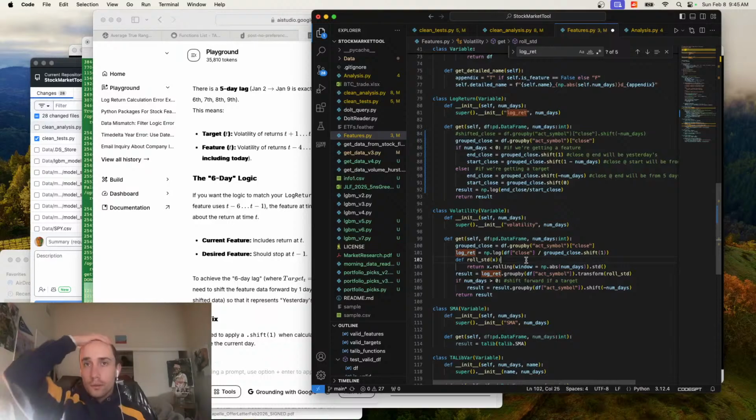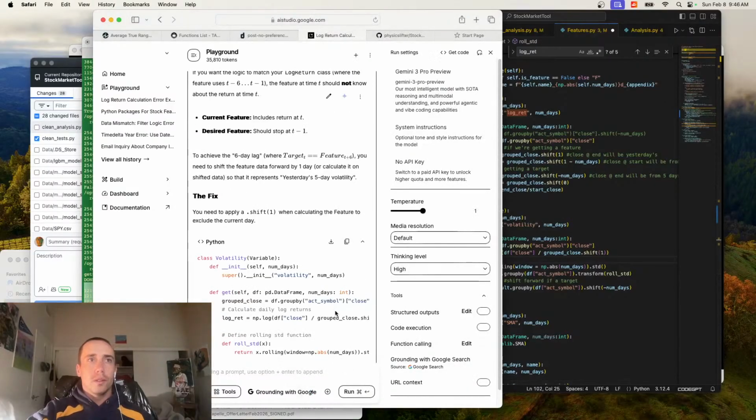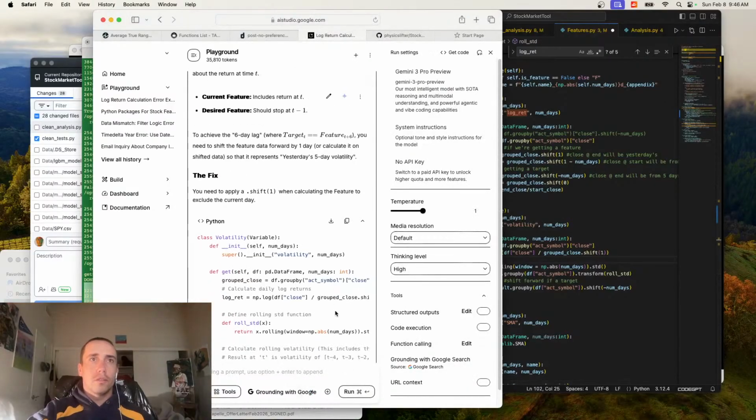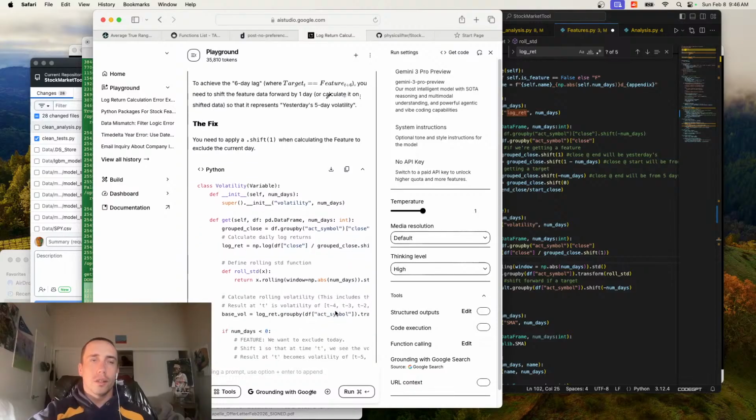Rolling, 5 days. A shift 1 when calculating the feature to exclude the current day.